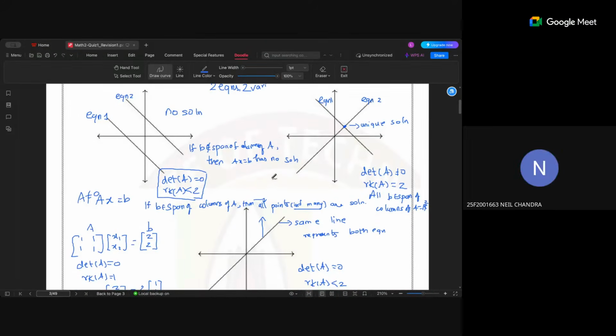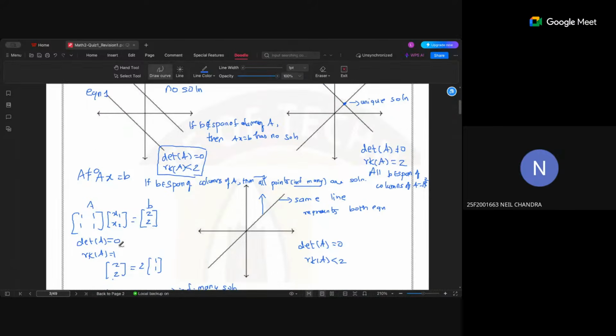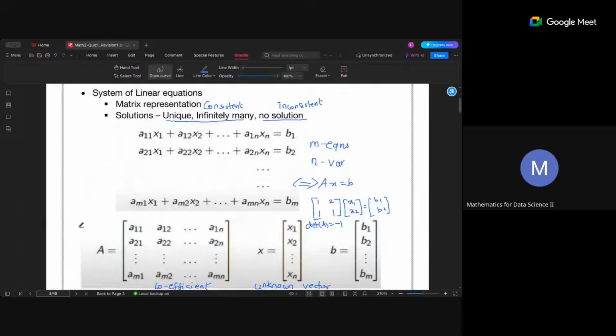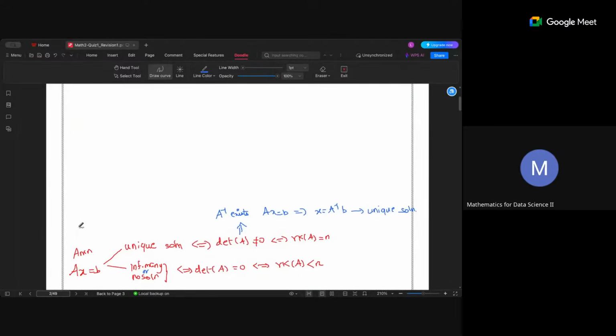Suppose the determinant of the A matrix is non-zero, with entries 1, 1, 1, 1, and here we are writing the rank. But before finding the rank, we must find the row echelon form, and then from the number of non-zero rows we can get the rank. Row echelon form is one way to compute rank, but that is not the only way. Rank has many different ways you can compute it.